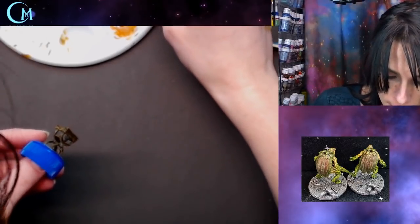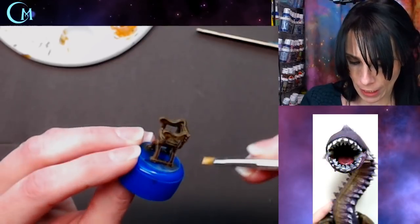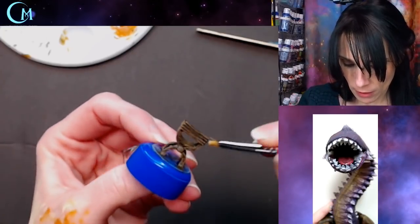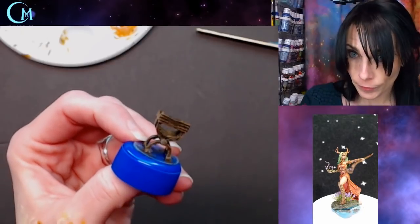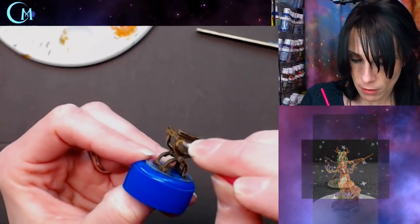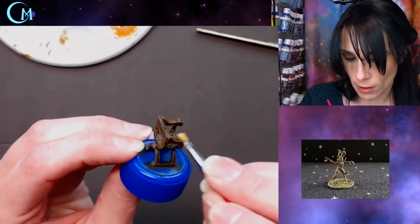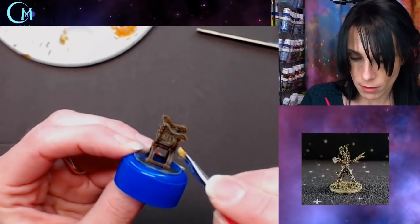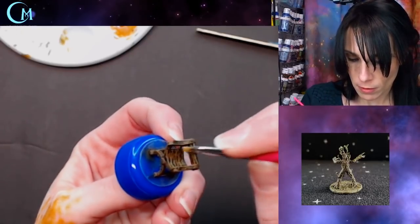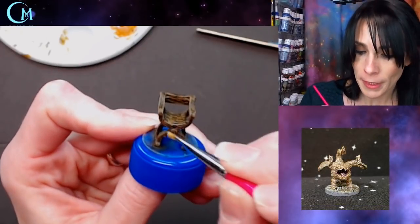This chair is so small though, it's hard to get its details to pop and show on the camera. It's showing nicely for me. For me! Not so much for the camera. Let's get right here, and then up here, and down the arm rest. And we'll get through here. But yeah, just shift around.